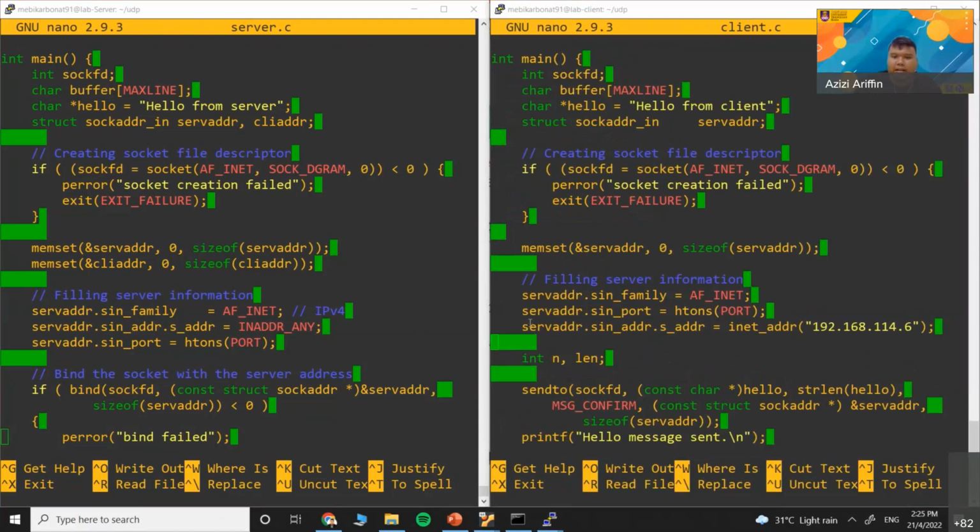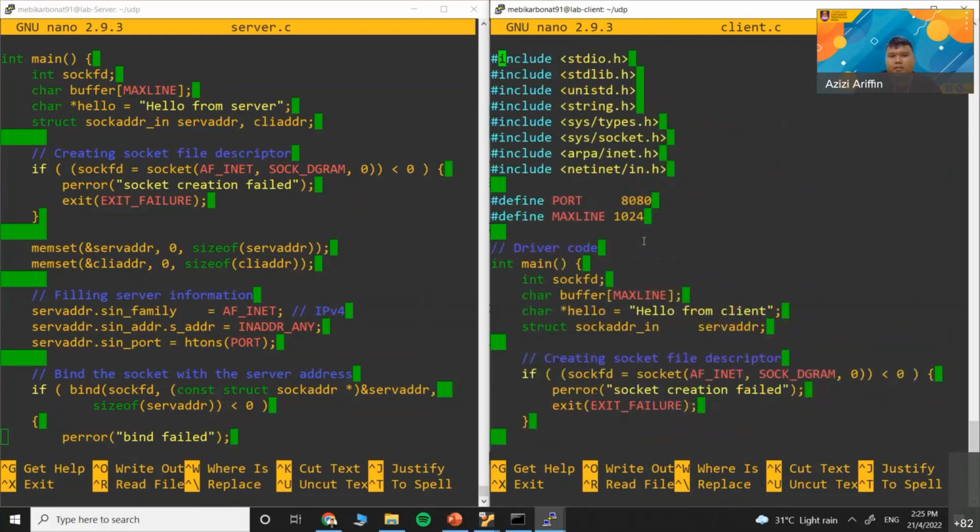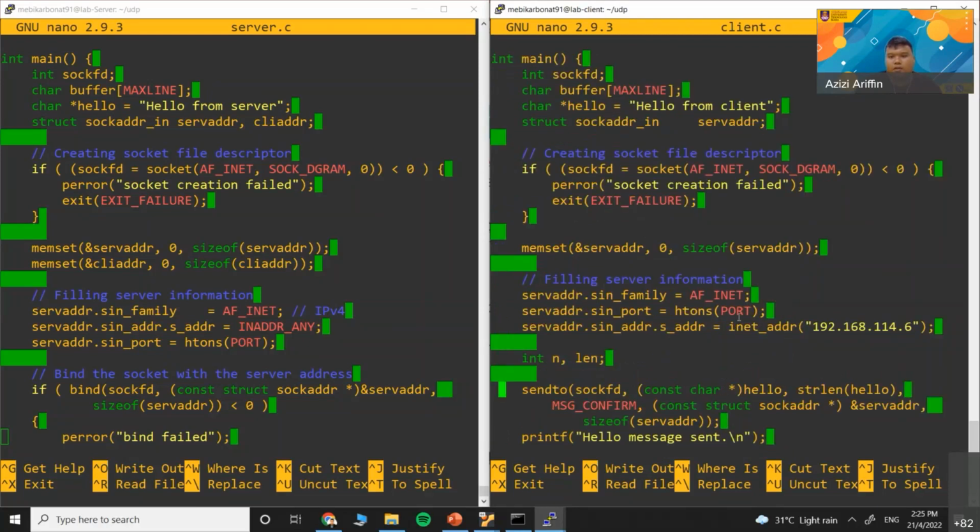So for the bind, we need to set a struct, right? So here, you see, we are using the inet_addr so that we can convert the dot decimal format into the format which is compatible with this struct, the inet.h, this one. We know the inet.h format in the struct. Okay, we are using this.